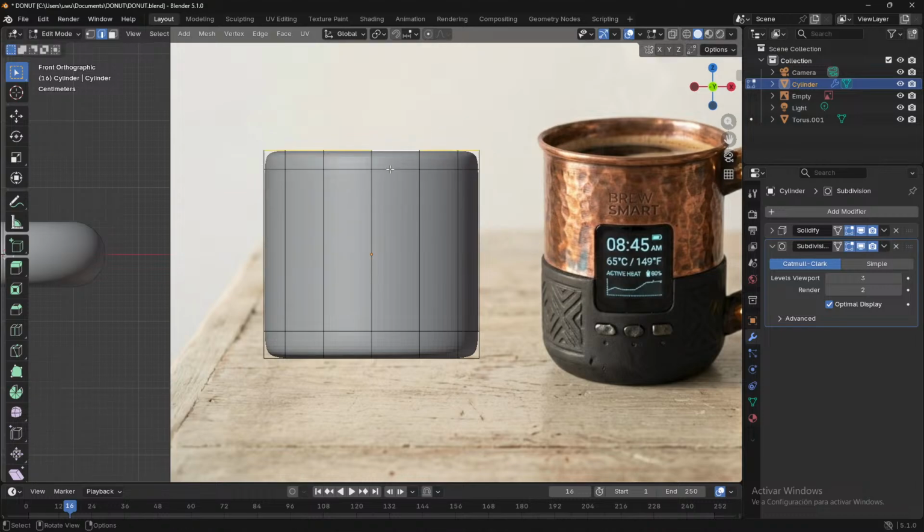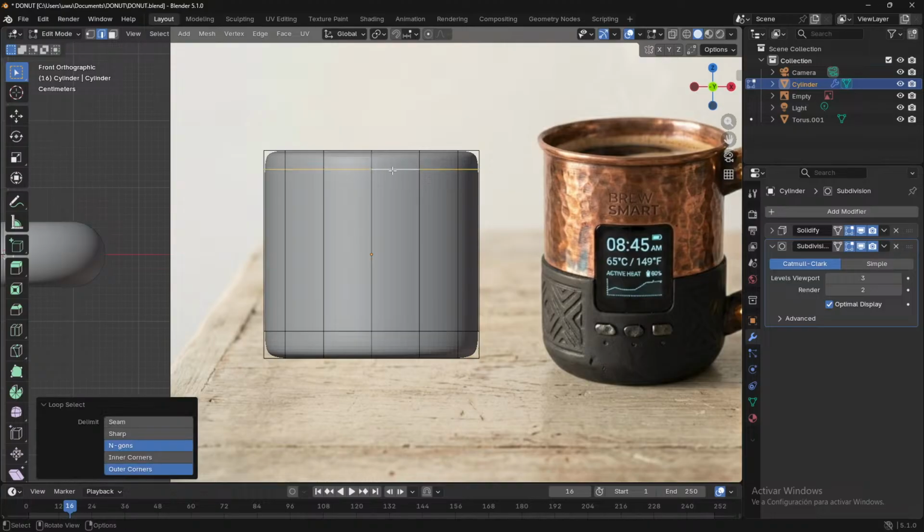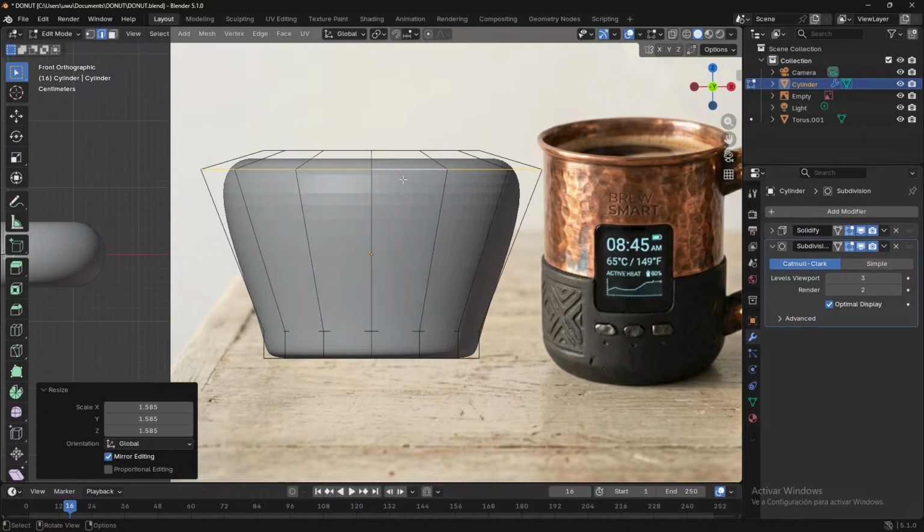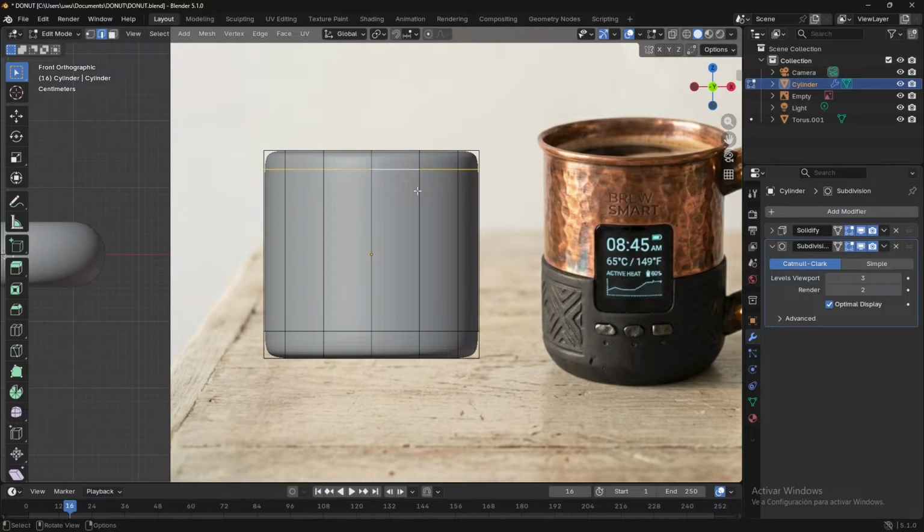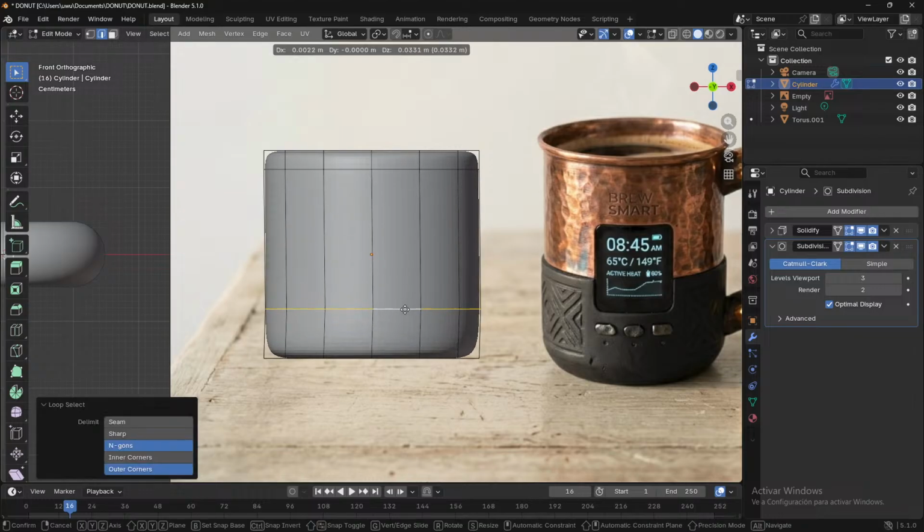Now I want to create this widened point right here. You can see from here there's a lip at the bottom, and then it goes up. I'd say probably 20% up the mug is where that middle point is. So this line is close, but I'd probably pull it up a little bit. I'm going to double tap G, and that'll let me slide that edge, and I'll put it about there.